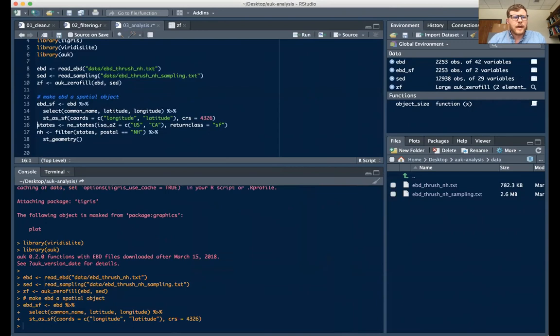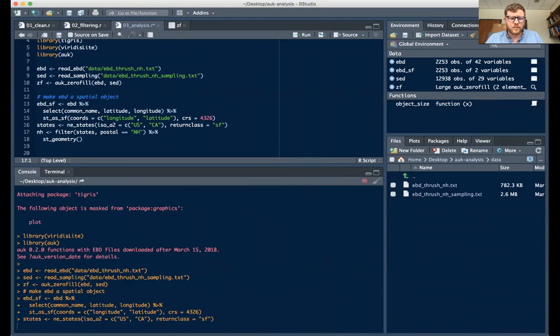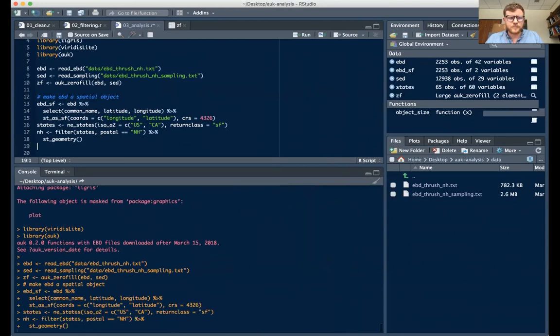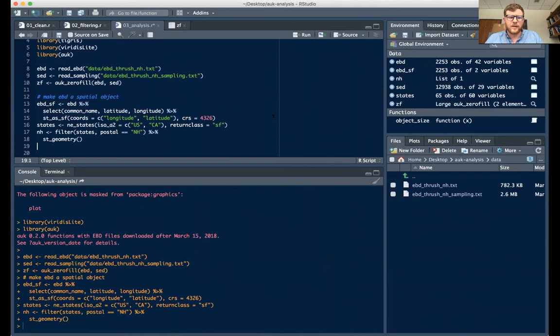And then there's a package called rnaturalearth, which you can use to get all sorts of different global GIS data, including boundaries of countries and boundaries of states. So I'm going to download the state boundaries for the US and Canada, and then I'm also going to filter that object to just get the outline of New Hampshire on its own.